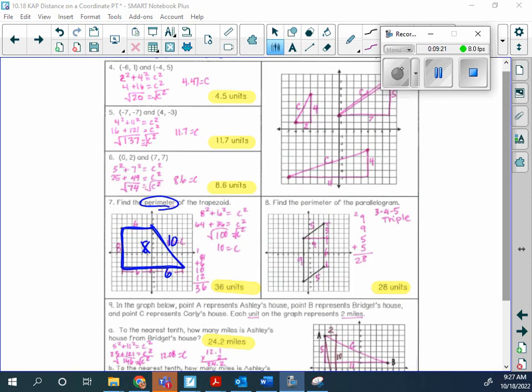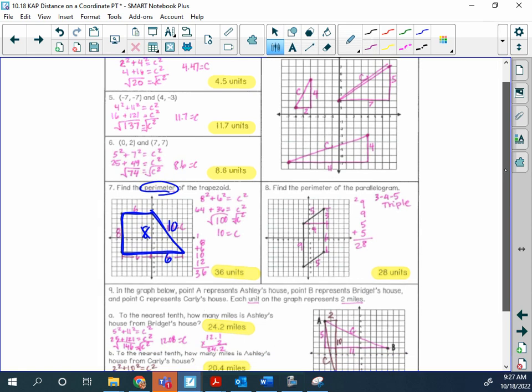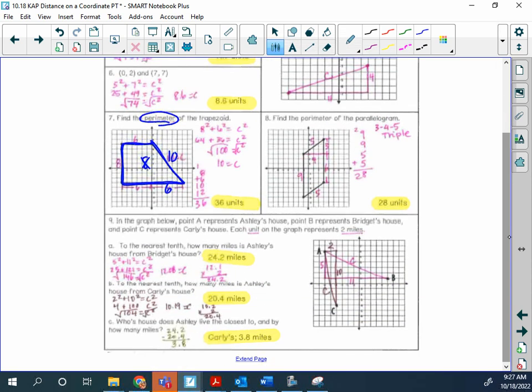Okay, check the answers. Do I need to go over anything else, you guys? No. So same thing here, right? From here to here, you should have got 9. And from here to here, we should have got 9. Then you needed to use Pythagorean theorem. This was 4, this piece was 3, then that's a 3, 4, 5. And then 5. So for perimeter, I'm adding all my edges, 5, 9, 5, and 9, to get 28. Okay.